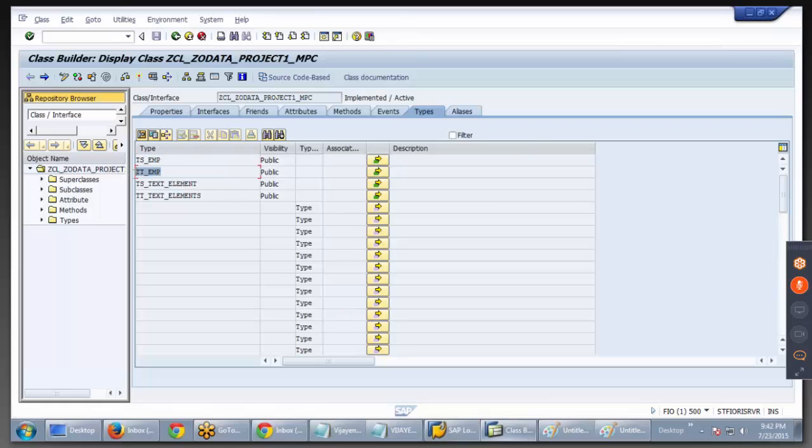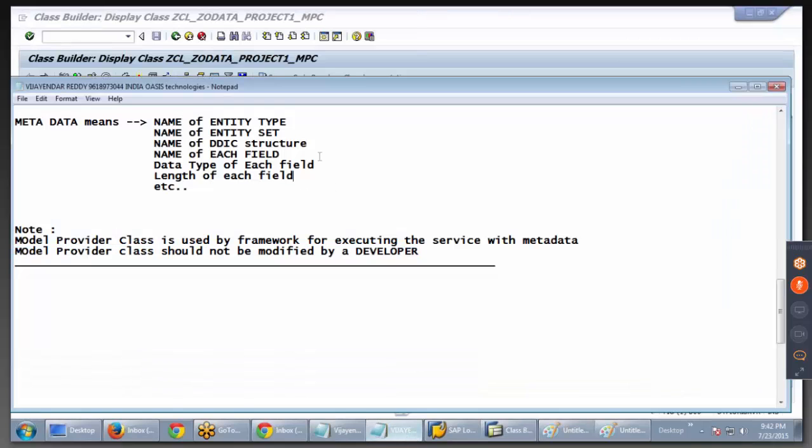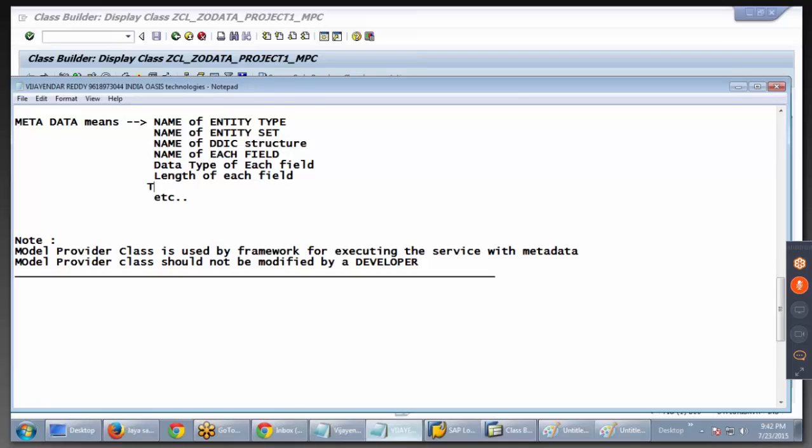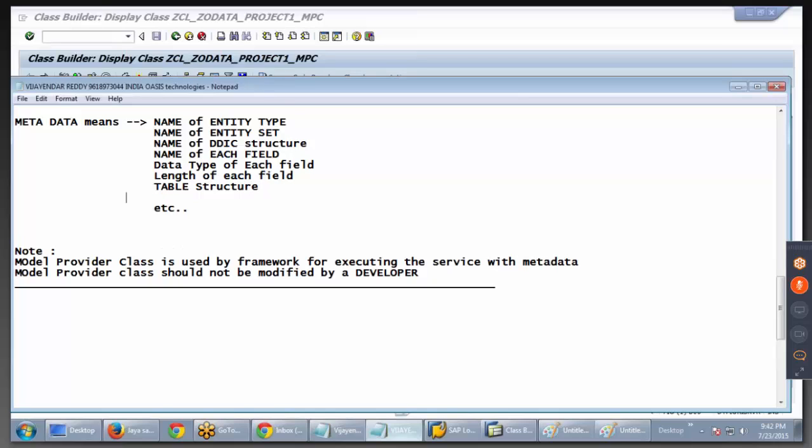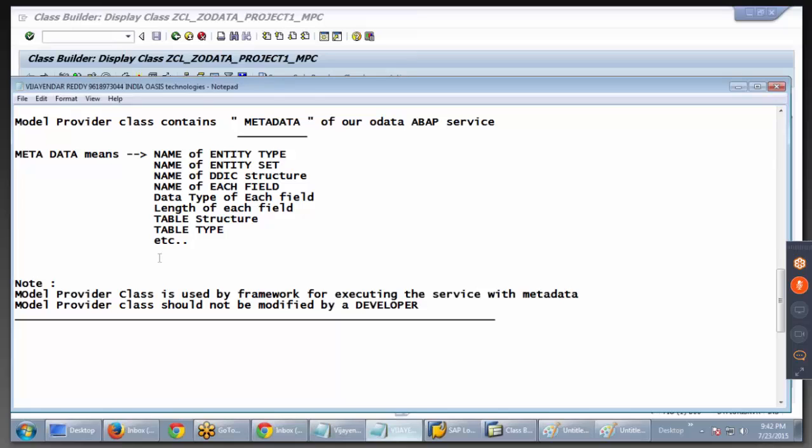So they are also auto-generated, and that also comes under metadata. These are the things that are important as far as the model provider class is concerned.